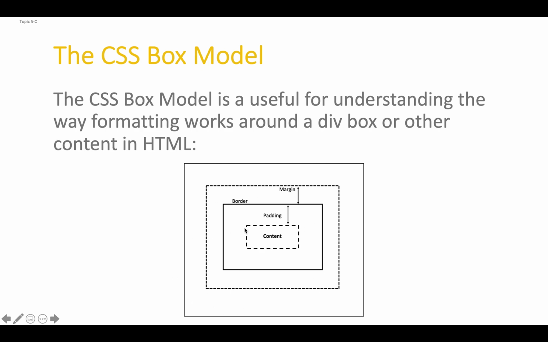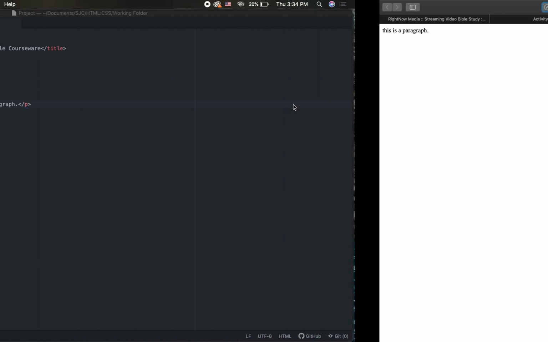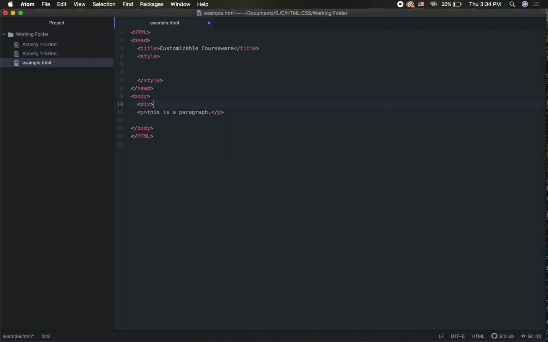to create a different look. Typically, let's just say you had a paragraph here. And if you look at it in the browser, it looks like this. Now, if we wrap that paragraph in a div, then we have more control over what that paragraph looks like. And we might want to give it a specific ID or class as well. But since we have a really simple page going on here, we'll just do div.